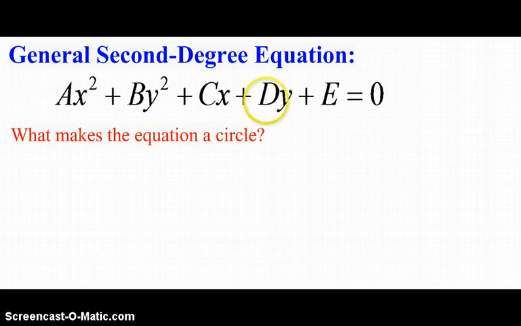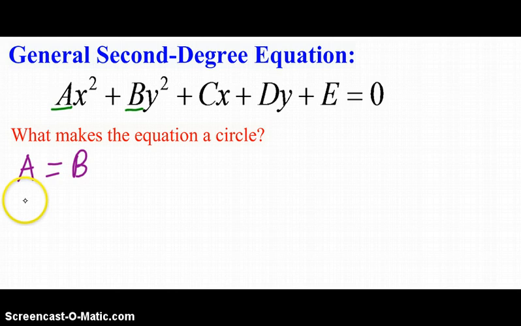This equation is going to come up for all 4 of our conics that we're going to look at. You do not need to memorize the equation. You just need to recognize that it is probably a conic and how to identify which conic it is so you know how to get it into the standard form of that conic. Well, the key coefficients here, assuming this is a conic, are going to be the capital A and the capital B. So what makes the equation a circle, if it's a conic, would be that A equals B.